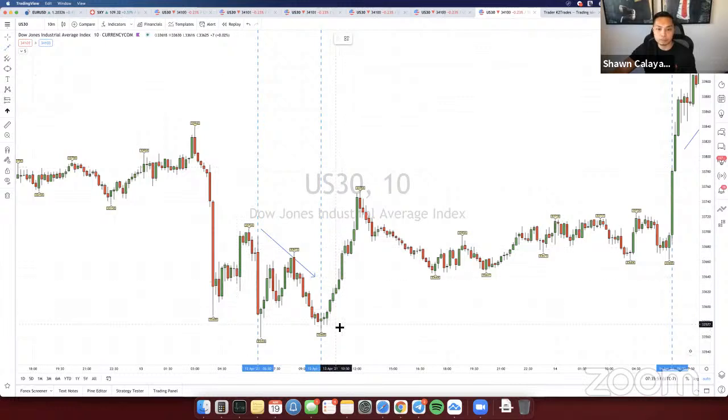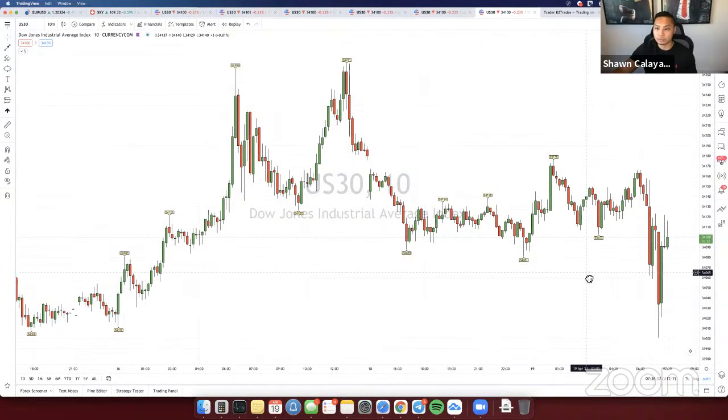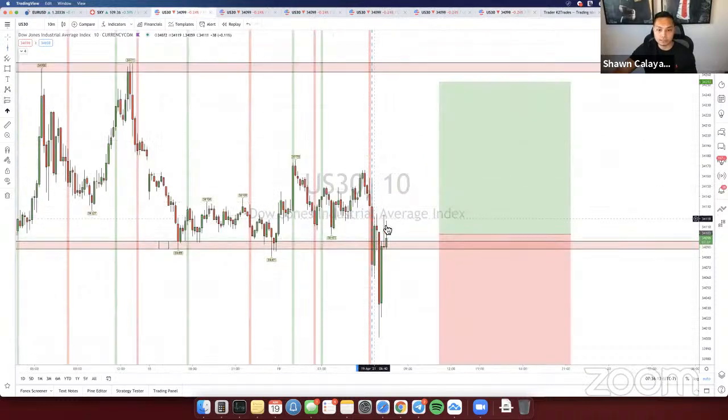Complete reversal upwards. So yeah, definitely you can take a look at this, Kel. This is something that we've been covering every time we have a live session. And that's usually why I stop trading around 10 o'clock, because of that reversal. So that's why I have stuff marked up here. If you look at my charts, I have it marked up from 6:30 and then again at 10, just to see where price is likely to move from.